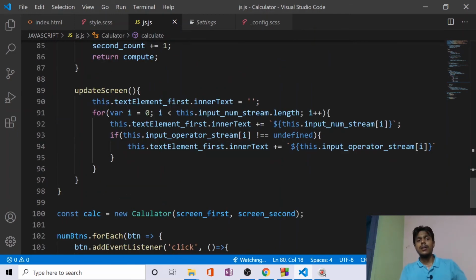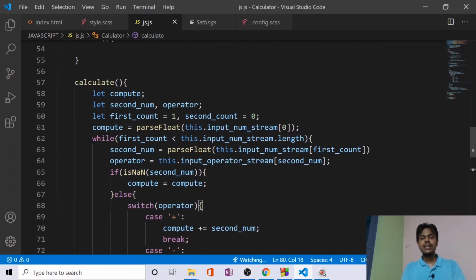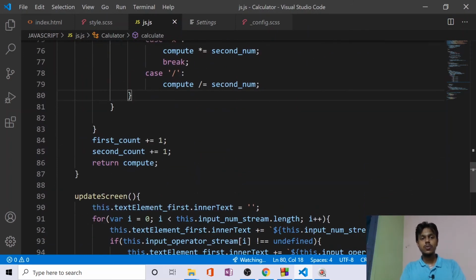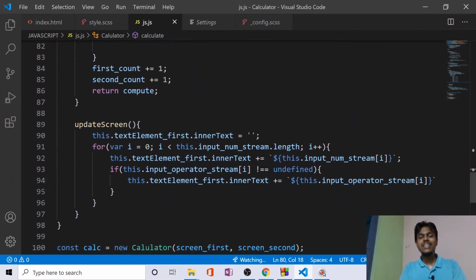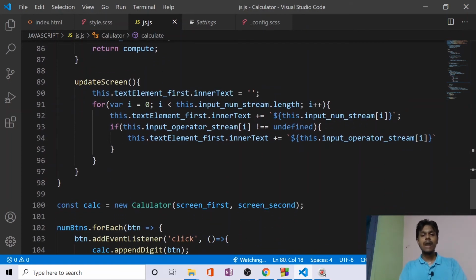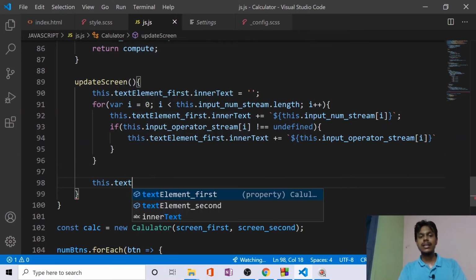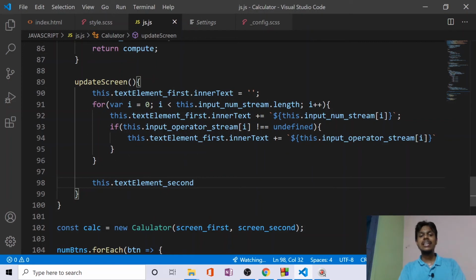Now that we have calculated the result, it's time to show it on our second screen. For that we go to our update screen, and in here I will write this dot text element second, which is responsible for the second screen.